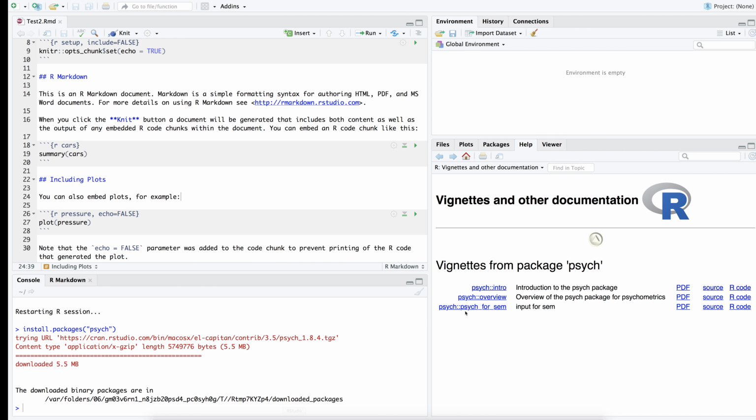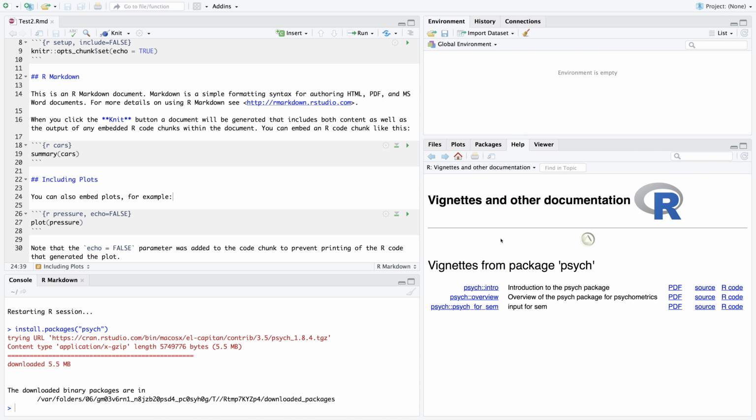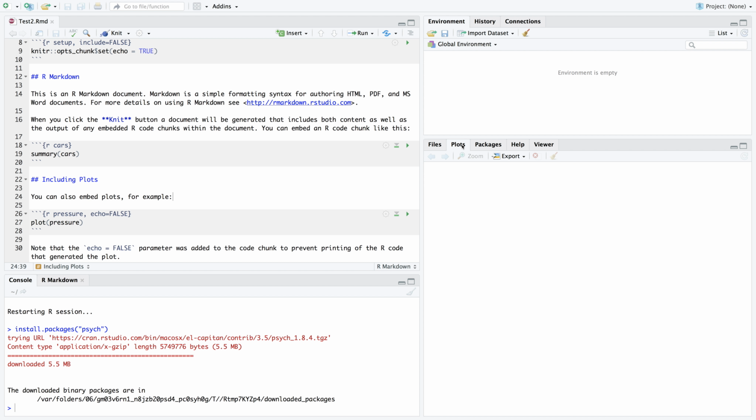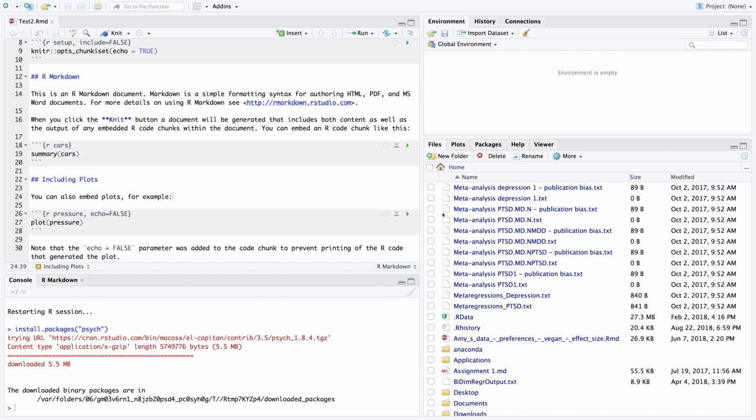Okay, so information here. I won't go into detail at this stage, but basically when you generate plots, they will come in here. And if you feel that you need to access your files in this way, you can also access your files here. So I think we'll leave it at that for now. I've shown you what an R Markdown document looks like. We've knitted the document via the knit button, which was here, and we've looked at it in our browser.